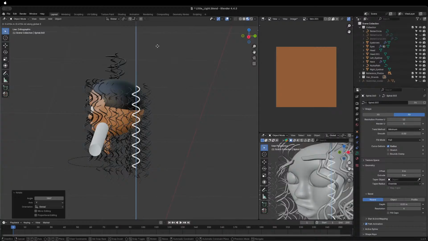Just needing the origin to be at the top of the strand, just to help me with rotation, honestly.